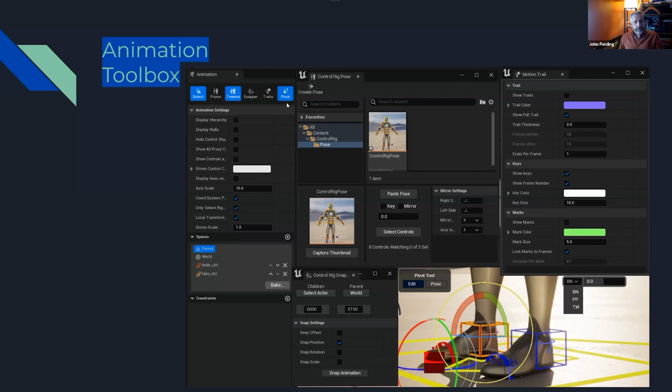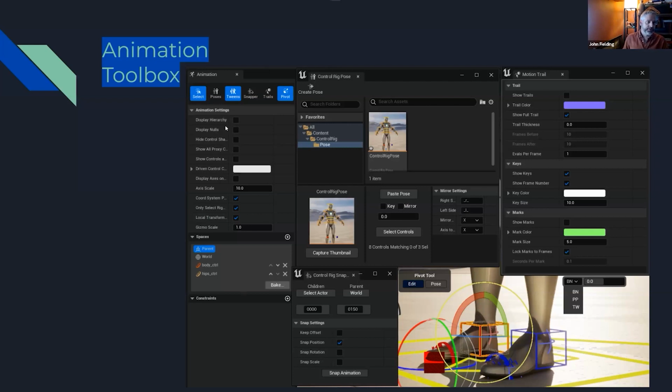So then we have the trails and then pivot. The pivot is also kind of like Animbot's temp pivot, but it's a few more steps. There's an edit phase and a pose phase. Similarly, you go to edit, put it where you want it. You can go to pose and pose it, but you always have access to the pivot rotation or movement versus the original center point. It's kind of interesting to have them both, and they update as the thing is animating. So it's all pretty well done. It's just a little bit clunkier.